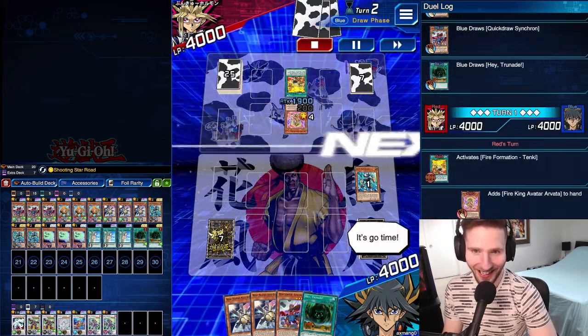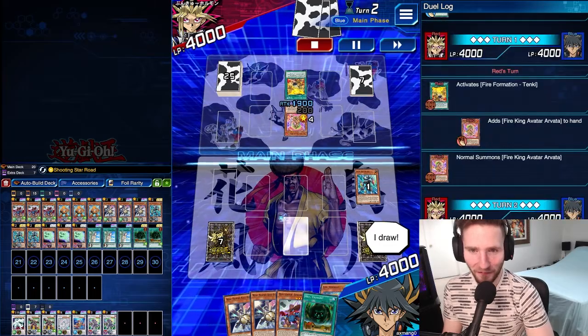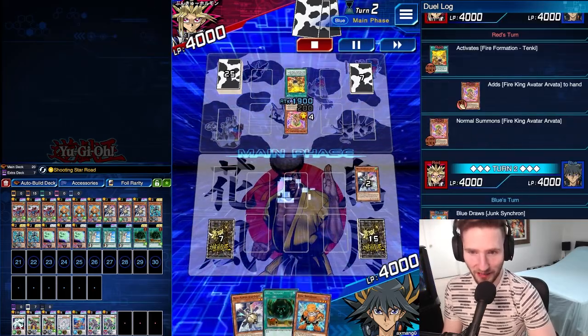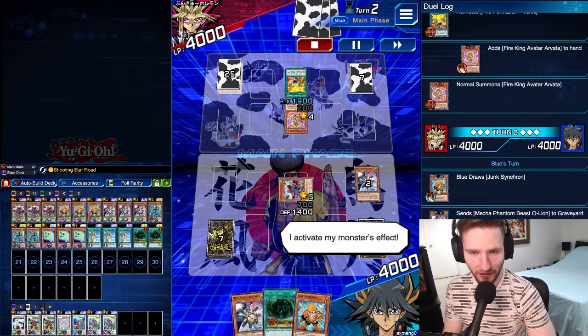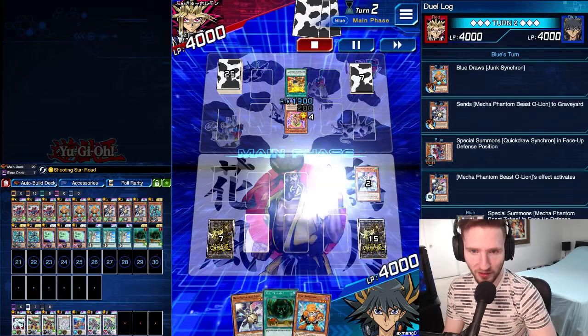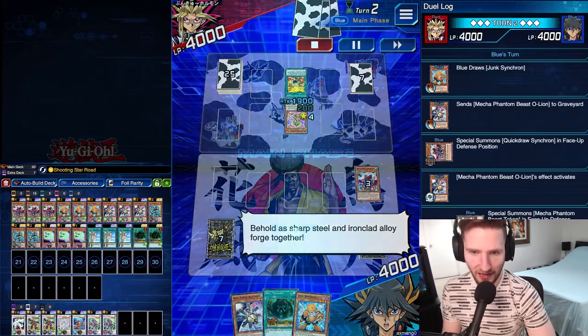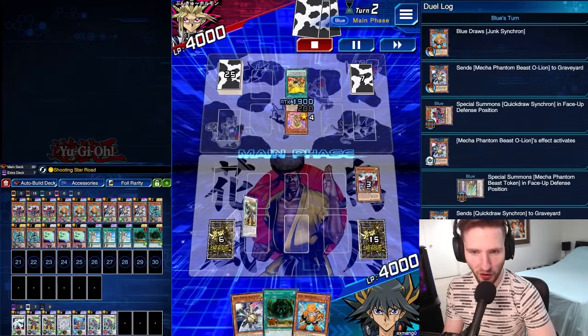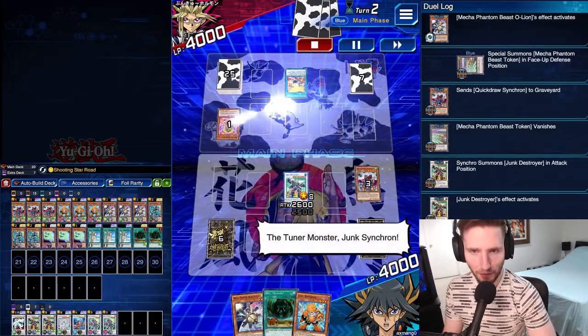So we're gonna go up and we're gonna activate the Tenki, adding Arvada from the deck to the hand, ending their turn. Arvada Pass is very strong against a monster heavy deck like ours, but we have ourselves a way to bait out the negate as we discard the O-Line to special summon the Quickdraw Synchron from the hand. O-Line is gonna allow us to have a level 3 Mecha Phantom Beast token that we use as synchro material so we can make a Junk Destroyer, allowing us to attempt to pop that Arvada.